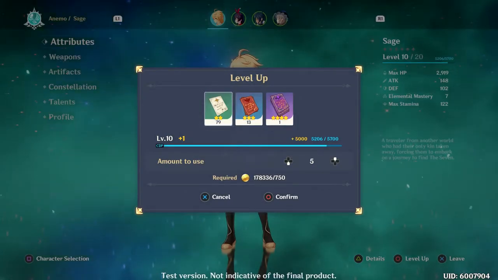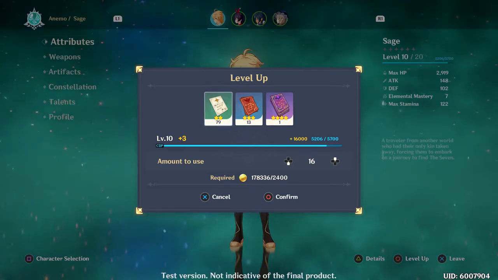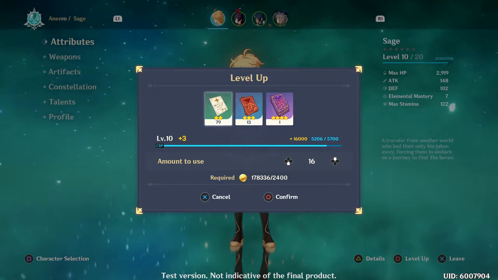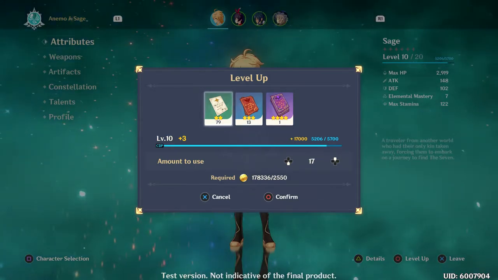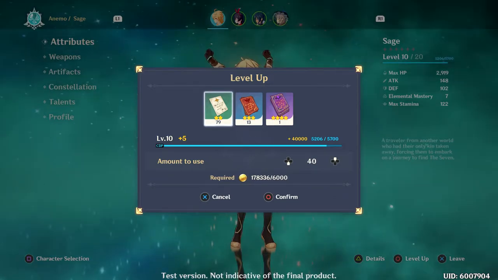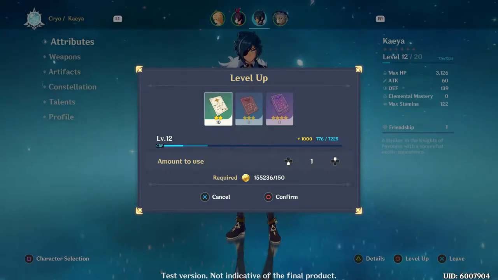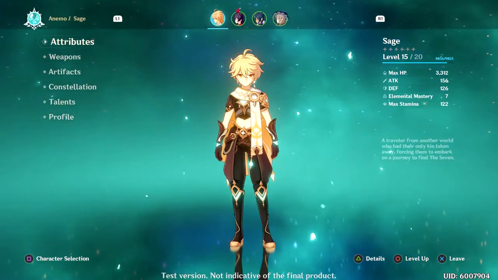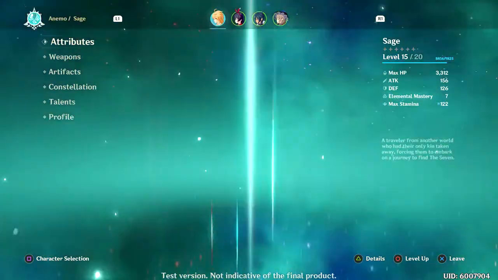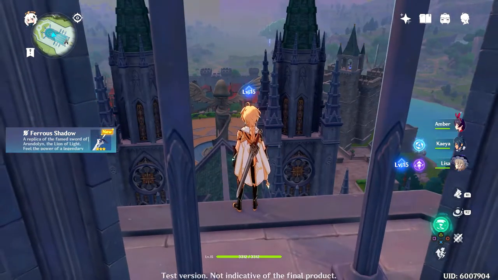Cool, and now I'll add 5 more levels. You can't hold it though, which is pretty bad in my opinion. I think I'm currently holding the up D-pad, but it doesn't increase. I need to tap it every single time. There we go. Level 15. Alright, so Lisa and I are level 15, and Amber and Kaeya are level 12. Alright! Yo, we're doing it, boys. We're doing it.